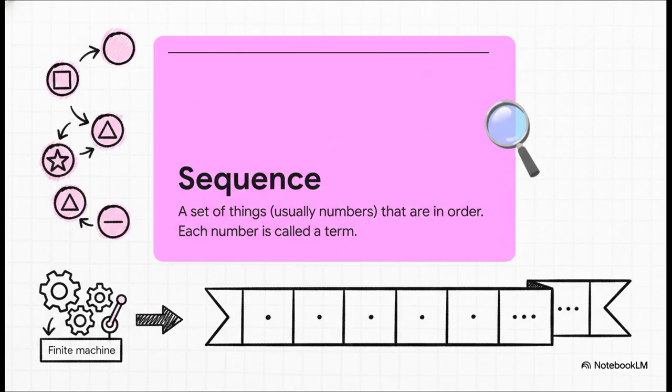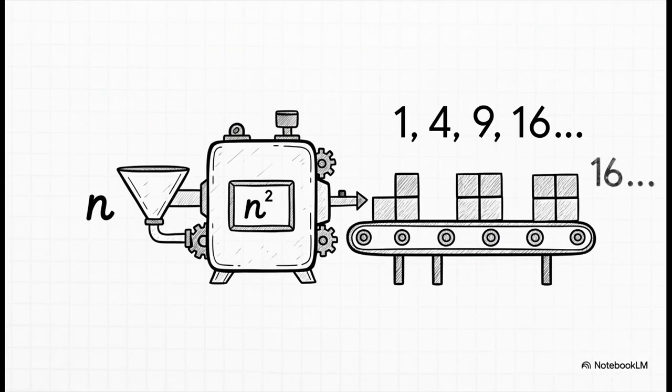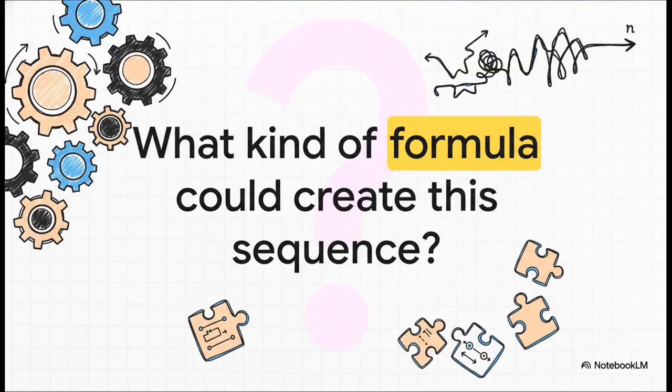Pretty simple, right? See, usually when we're hunting for a pattern, we're really looking for a formula, a rule where the value of any term depends on its position in the line, which we just call n. For example, the formula n squared gives you that sequence of perfect squares, 1, 4, 9, 16. If you want the 10th term, you just do 10 squared. Done. Which, of course, brings us back to our puzzle. What kind of formula based on n could create this? It's not adding, it's not multiplying, it's not squaring. The rule isn't obvious at all.